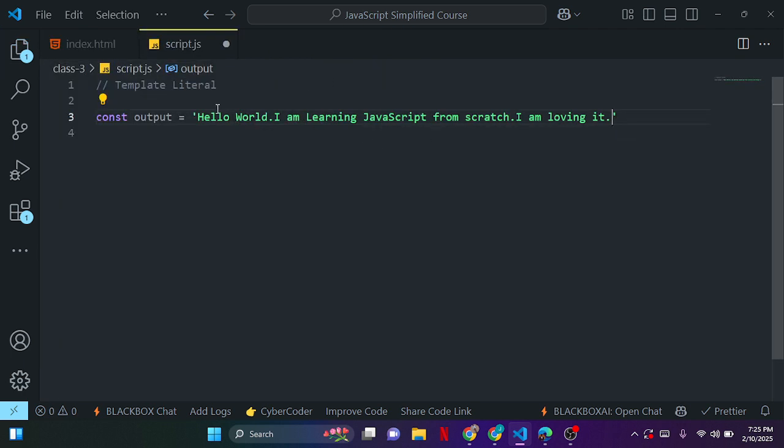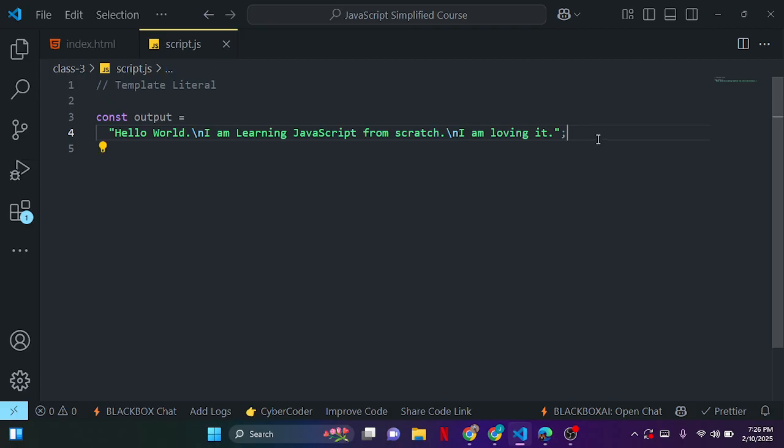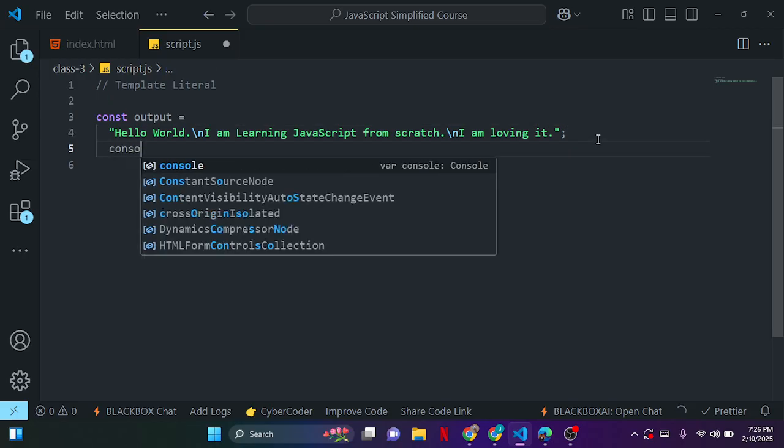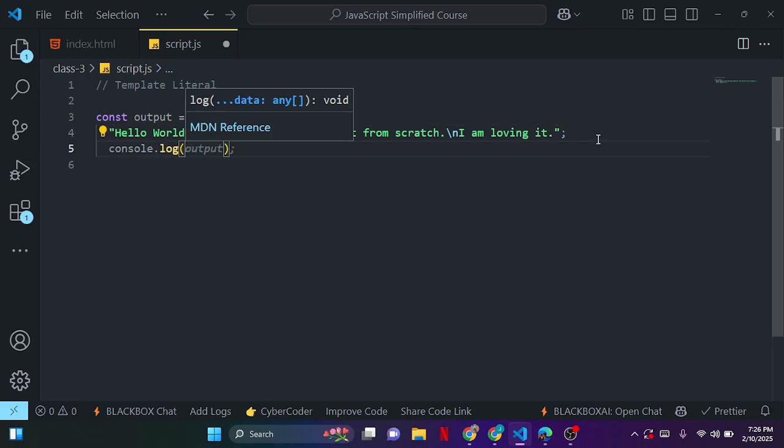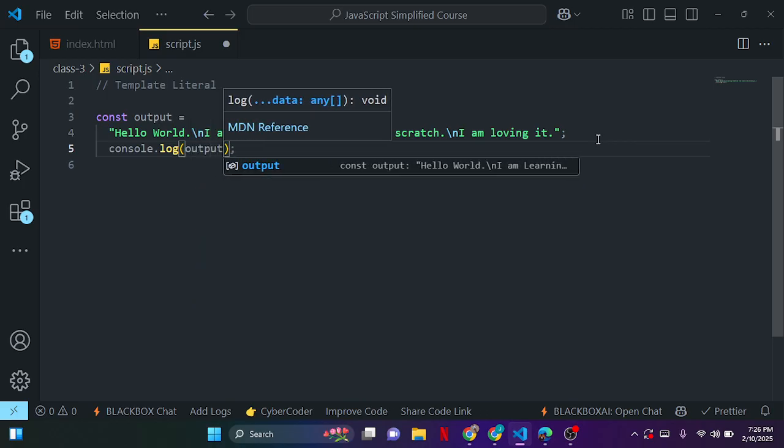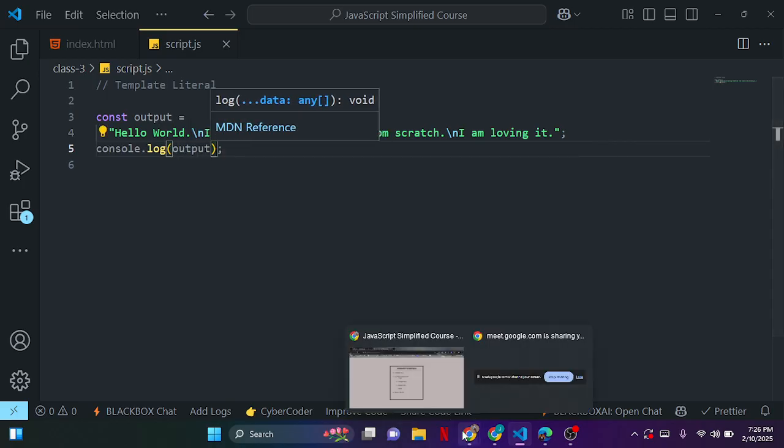So now this is hello world, then I'm going to do a backslash, then n. You see that backslash and n. So this will take this other text to the next line. Then here I also do backslash and n. So if you save and you console the outputs, let's see the output in our console.